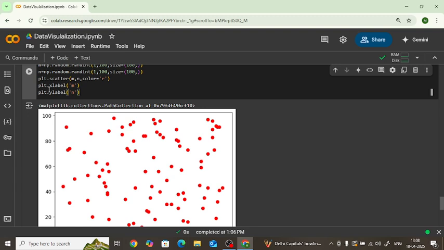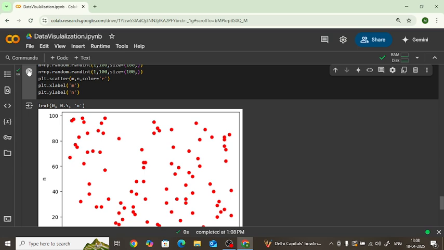So let's see. We can see the labels m and n, but we are not able to differentiate these things. So what should we do? We will try one more thing here. I want to create these two variables. They are of similar size, but now I want to go here and convert it this way.